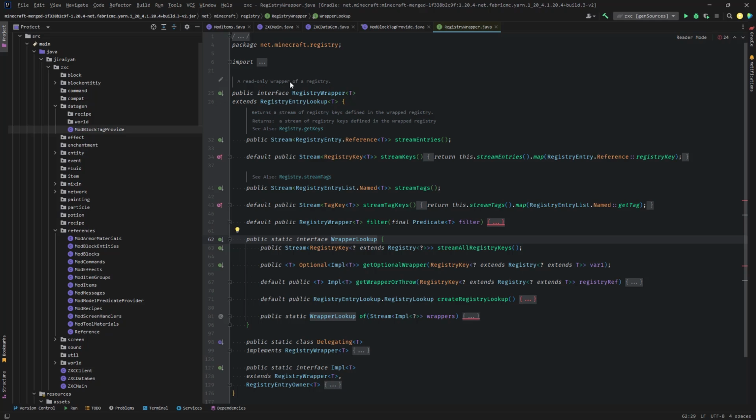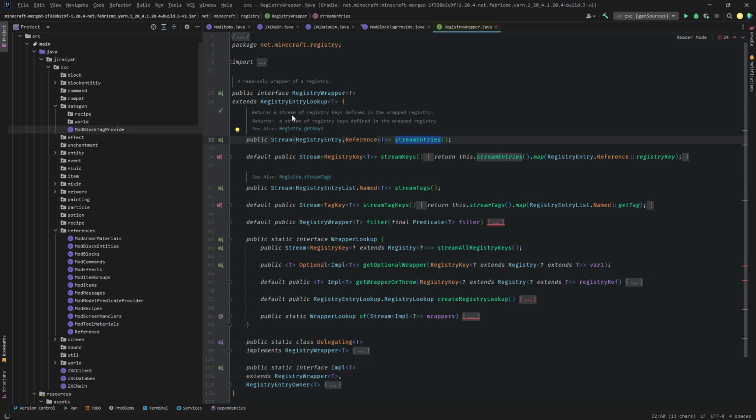A wrapper is something that unboxes an object, in this case a registry. And by unboxing, I mean somewhere inside of it, it will handle a registry. So you see it's accepting a stream of registry entries of the reference type of this generic that we are sending in.